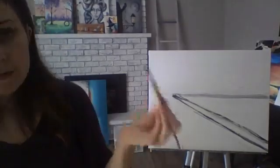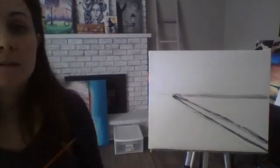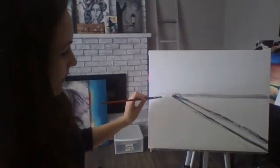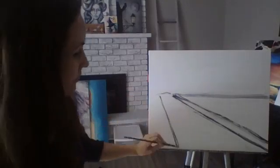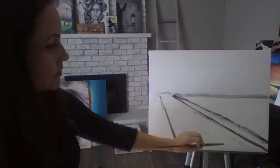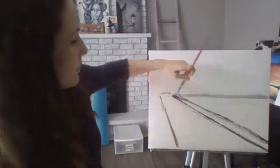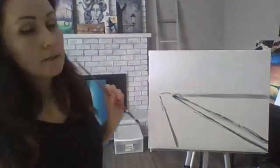So you can use any brushes. I'm going to switch to my brush again, and I'm still taking a bit of a dark color because I want you guys to see it on my canvas. And you can keep using that very light gray. And this is where I'm going to start my forest area. So right around here on this side. So this is all the pathway, the walking pathway, and this is the little mini wall. And this is the horizon line.